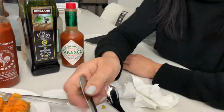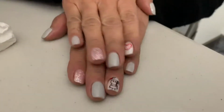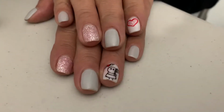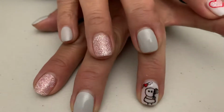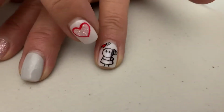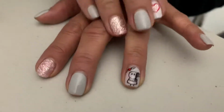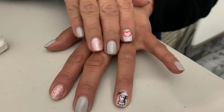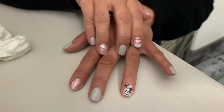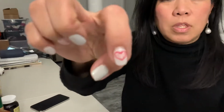Wait a minute. So we noticed something. What? Look at those nails. Oh my God. These are Valentine nails. Look at this little girl. And there's a cloud with a little heart. Oh, this is cute. And this was all done freehand by one of my techs at Nailbox called Kay. And she also drew this heart freehand as well.